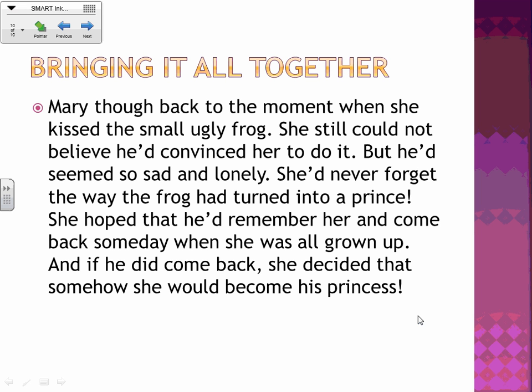"Mary thought back to the moment when she kissed the small ugly frog." There's a memory. "She still could not believe he'd convinced her to do it, but he'd seemed so sad and lonely." There are feelings. "She'd never forget the way the frog had turned into a prince." Back to a memory. "She hoped that he'd remember her and come back someday when she was all grown up." So hope for the future. "And if he did come back, she decided she would somehow become his princess." And there's her decision. So we've wrapped all of these things together into what is a much more satisfying ending than saying, "Then Mary woke up and realized it was all just a dream."